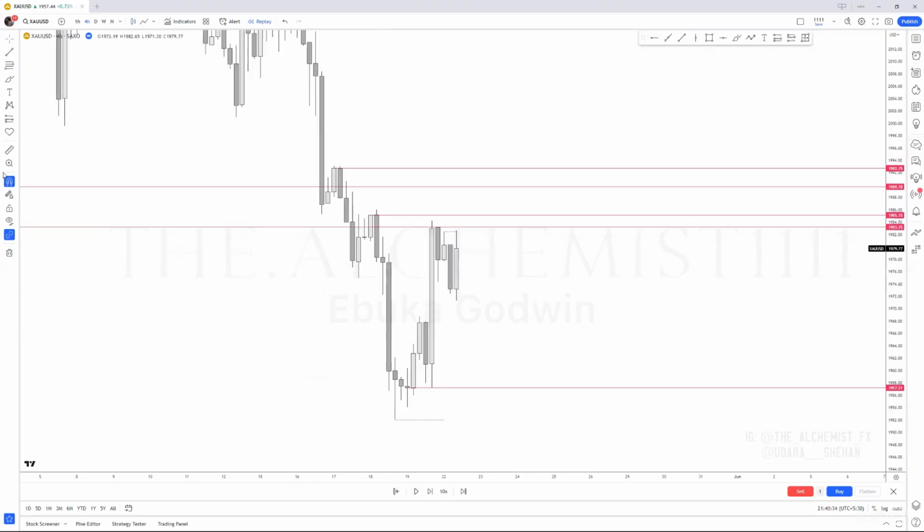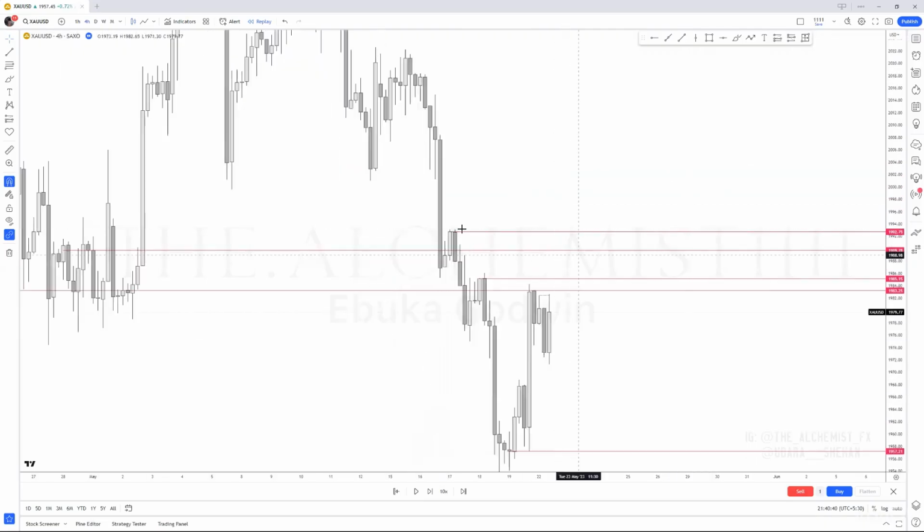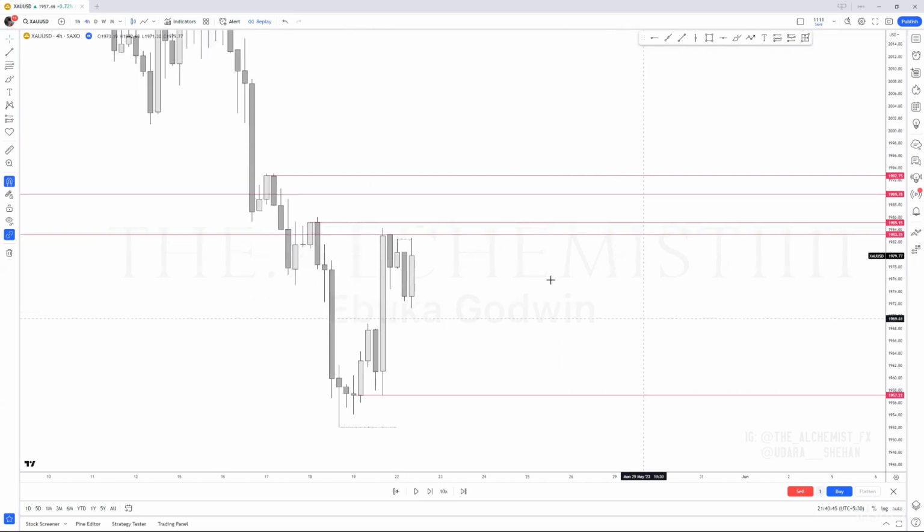Now you might wonder, what if it goes here? What if it goes here? If you are someone who thinks like that, you will never have an entry. Then I can also say, what if it goes here? No, you need to be able to take the risk. So these are two. This is one zone and this is one zone. So we have two zones.